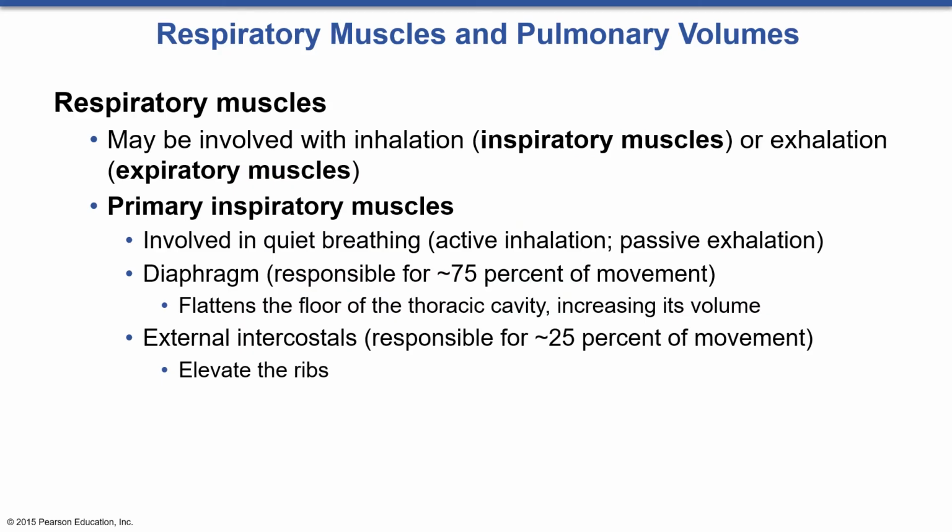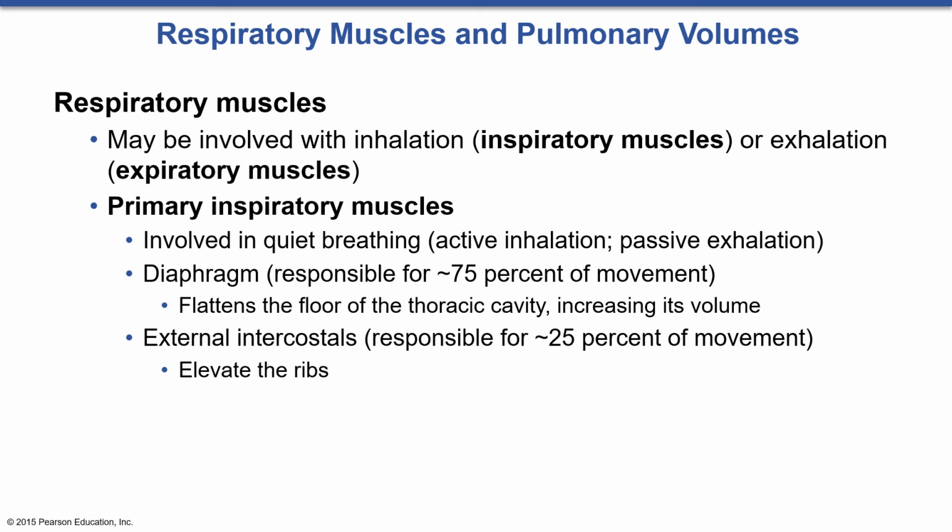When looking at the respiratory muscles involved in breathing, we've talked about two of them already, the diaphragm and the external intercostals. Respiratory muscles may be involved with inhalation, in the case of inspiratory muscles, or exhalation, in the case of expiratory muscles. The primary inspiratory muscles are involved in quiet breathing. They have an active inhalation and a passive exhalation. These would, of course, be the diaphragm and the external intercostals.